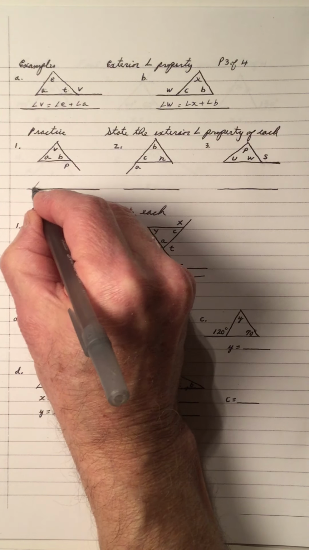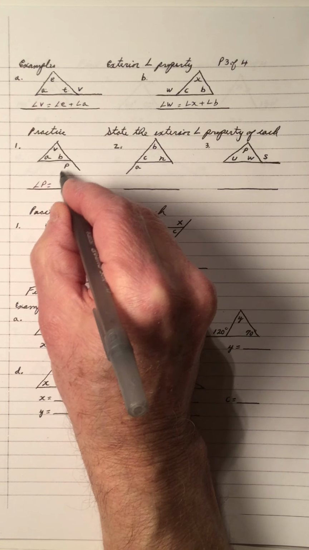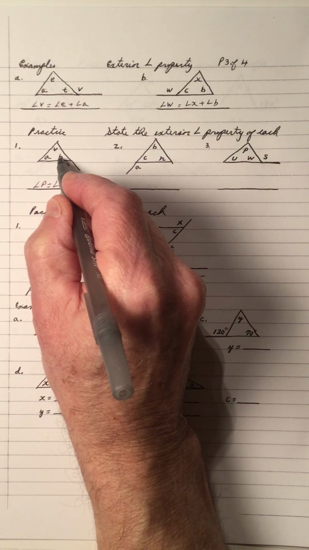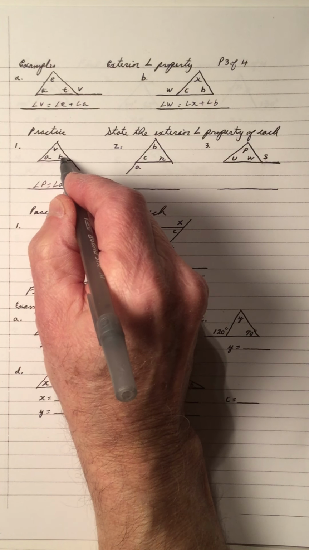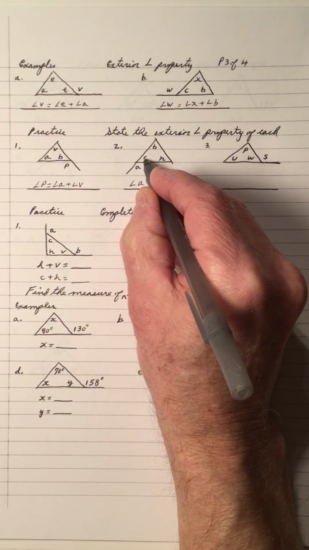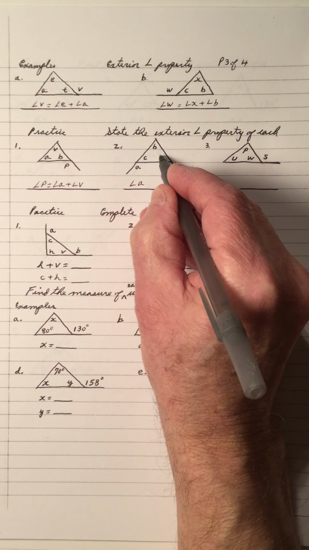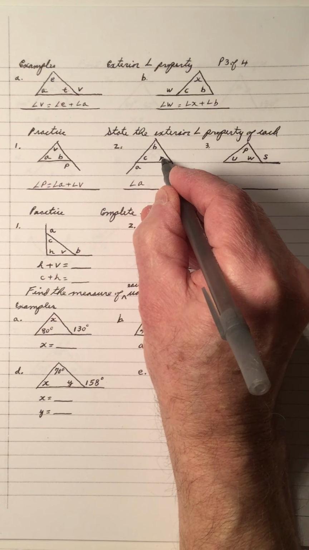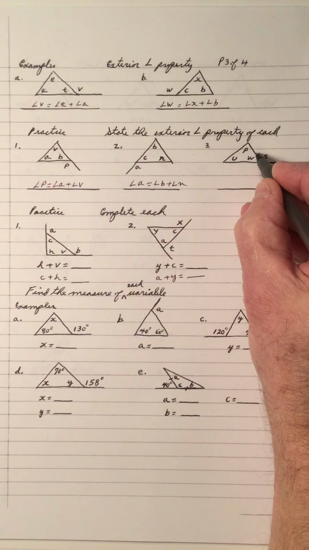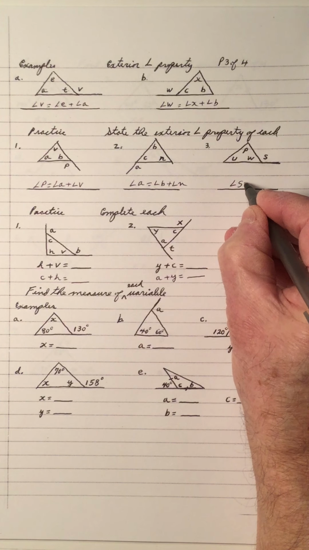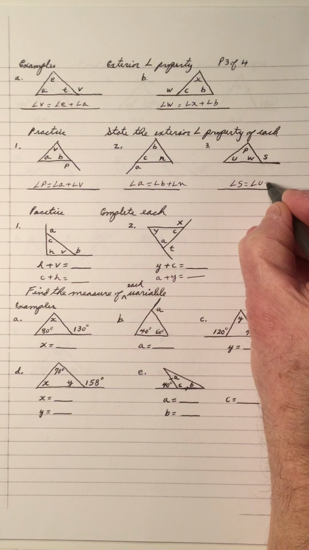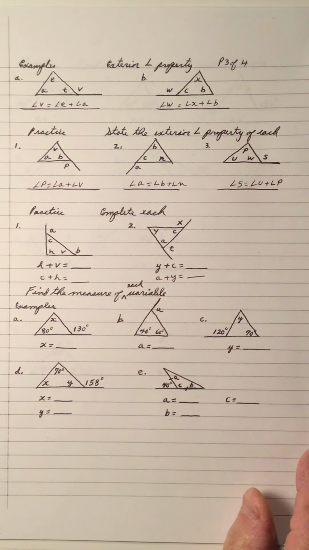So P is the exterior angle. So angle P is equal to angle A plus angle V. Again, B is adjacent. The adjacent angle is not involved. These are the two remote interiors. Here's angle A. C is adjacent. So the remote interiors are B and N. Equals angle B plus angle N. S is the exterior angle. So that's adjacent. So U and P are the two interior remote angles.